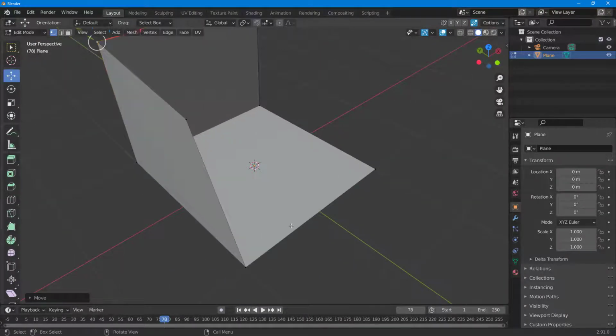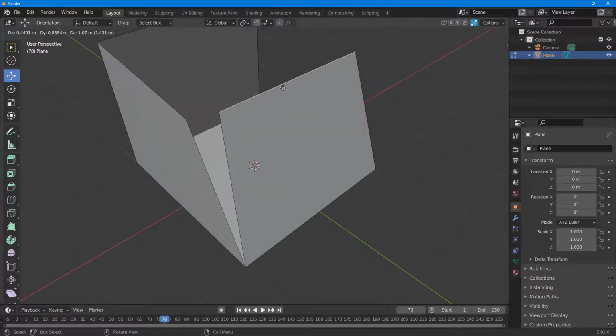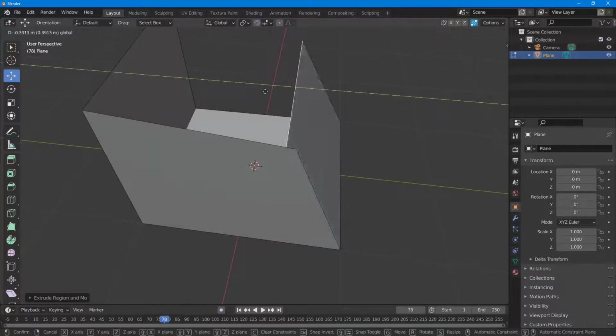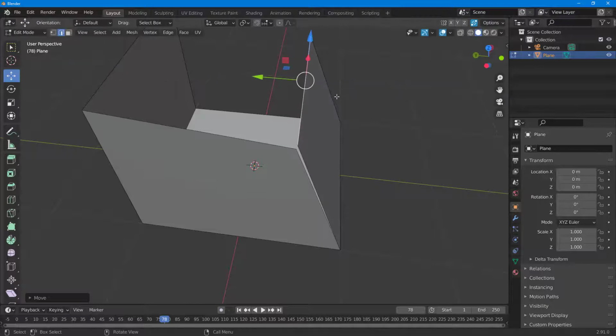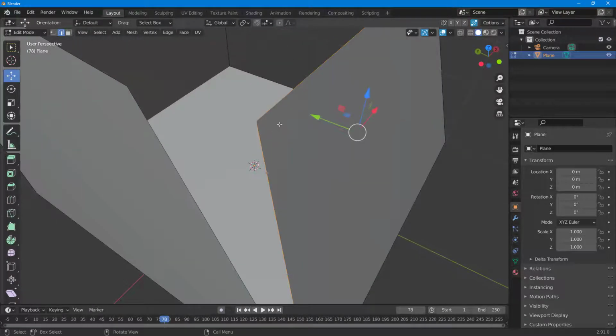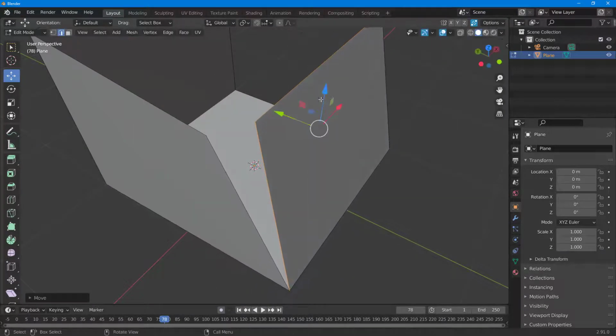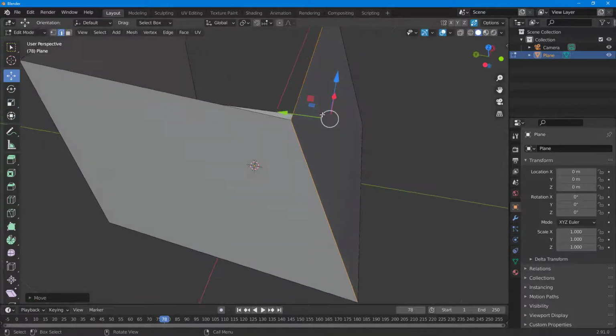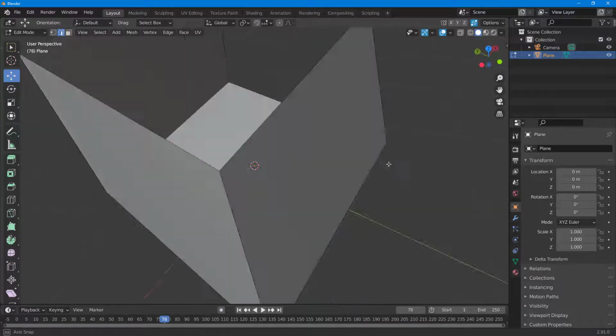Similarly, I can go over here onto this area, press E, drag it onto the top right here, and then I can move this around right here. Let's say, for example, go onto the top, onto the right, just like this. And then I'm just going to go around from the side, on the top right here, just like this. And there you go. They are merged together, as you can see.